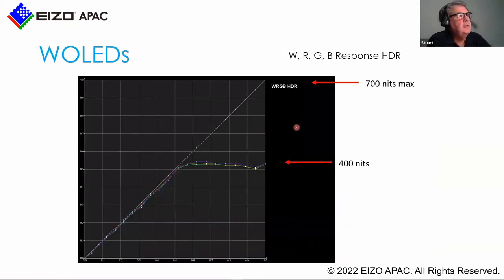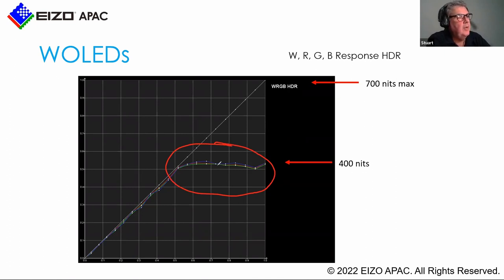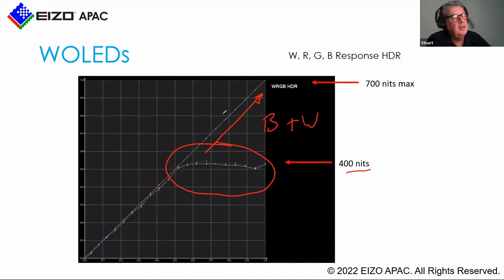Regarding OLEDs — I personally own an LG C1 OLED, and it's fantastic, but for critical color grading there's a problem. First brought to attention by Steve Shaw from Light Illusion: the red, green, and blue pixels basically stop at about 400 nits. So anything above 400 nits is black and white. If you had a clipped color object up there — say yellow — you wouldn't know, it would still appear white. OLEDs go to about 700 nits, not 1000 nits. They are fantastic for client monitors, but certainly not suitable for critical color grading in HDR.